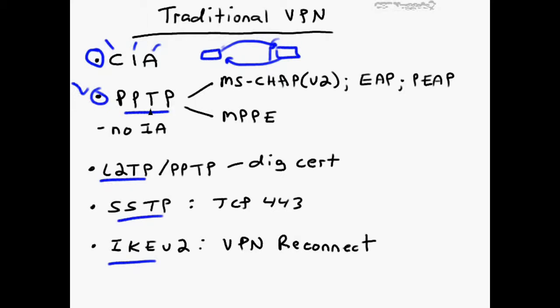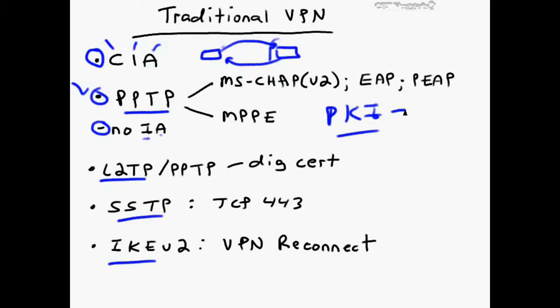tunneling protocol, has the infamy or unfortunate distinction of offering only data confidentiality but no authentication or integrity. Now you might think, well, why does Microsoft even offer this as a VPN tunnel type if it's only giving data confidentiality and nothing more? The reason for that, at least the generally acceptable reason, is that PPTP is the easiest of these VPN tunneling protocols to set up, chiefly because you don't need to worry about public key infrastructure, or PKI.